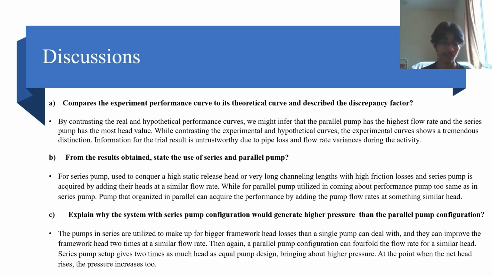And the third question is to explain why the system with series pump configuration will generate higher pressure than the parallel pump configuration. Pumps in series are utilized to make up for a bigger system head loss than a single pump can deal with. Then again, a parallel pump configuration can give a much higher flow rate than the single pump setup, while series gives twice as much head as an equal pump design, bringing about higher pressure. So at that point, the net head increases too.